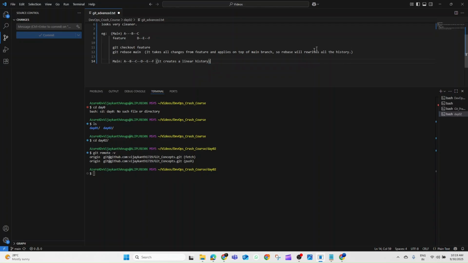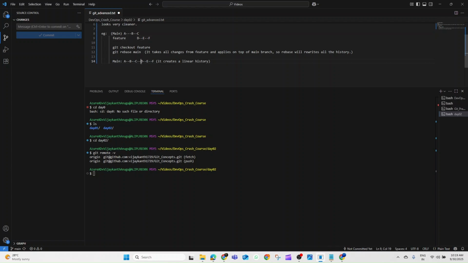Okay, so it looks pretty clear with all the commit changes here in a single line, instead of having multiple kinds of graphs where you can see the feature branch, right? So it takes all the changes and puts them on top of the main. But what happens is it rewrites the history. That means the commit IDs which got generated for D, E, F in the feature branch will automatically change once it is rebased.